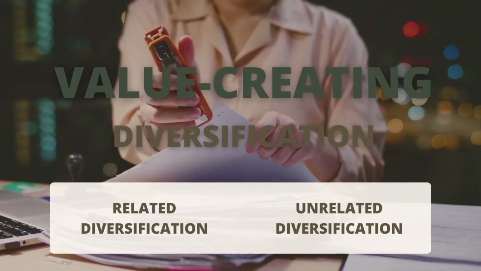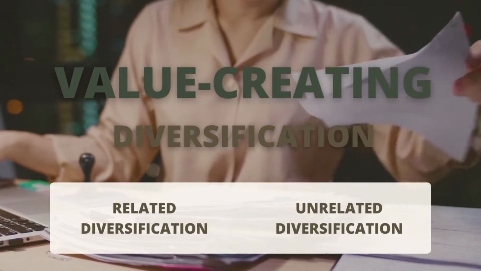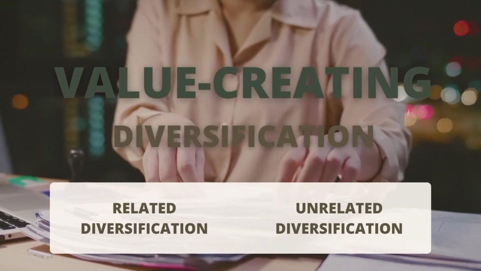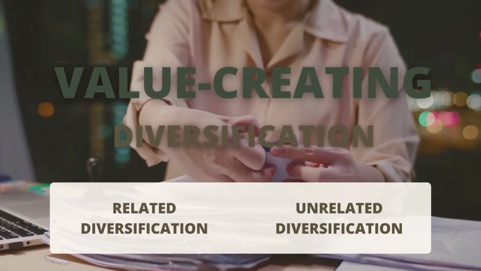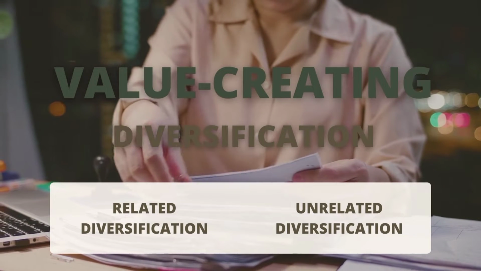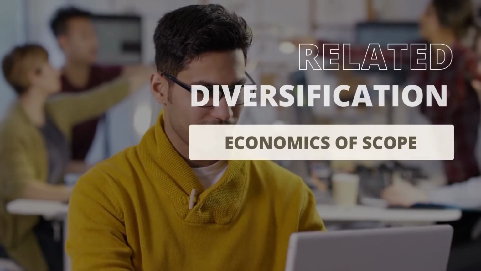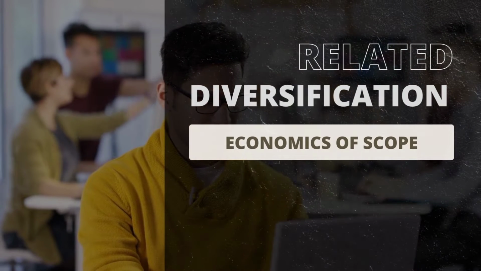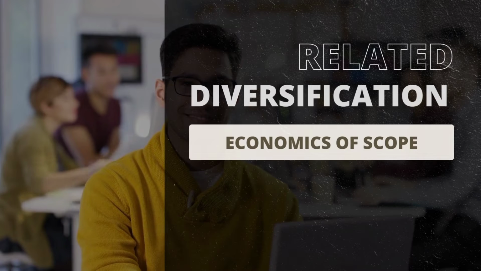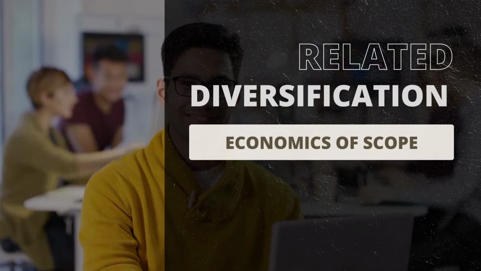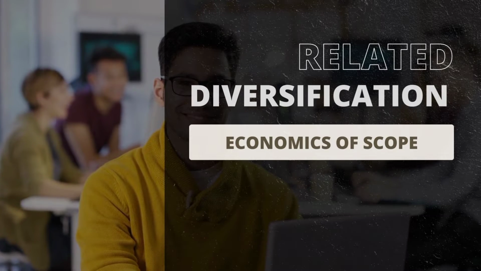Value creating diversification, related constrained and related linked diversification. With the related diversification corporate level strategy, the firm builds upon or extends its resources and capabilities to build a competitive advantage by creating value for customers. Economies of scope are cost savings a firm creates by successfully sharing resources and capabilities or transferring one or more corporate level core competencies that were developed in one of its businesses to another of its businesses.